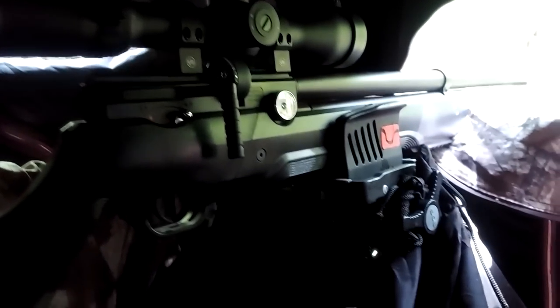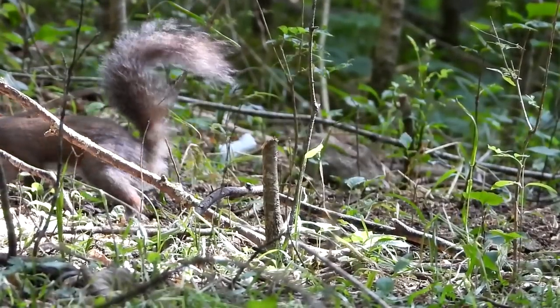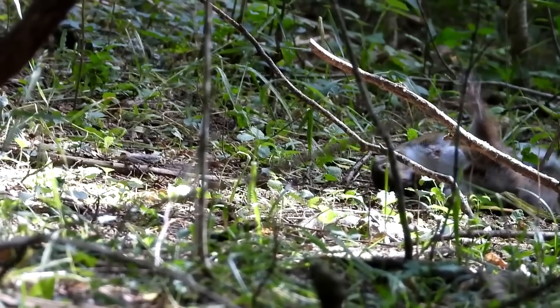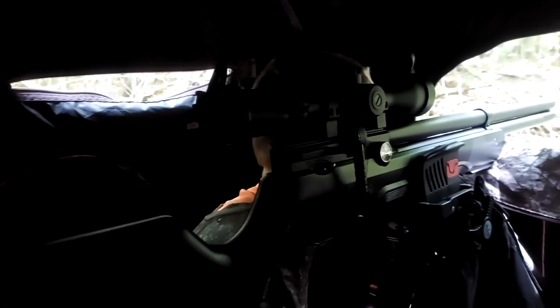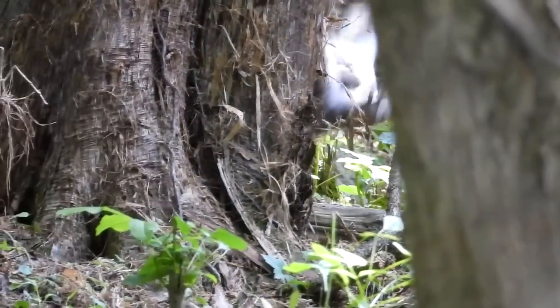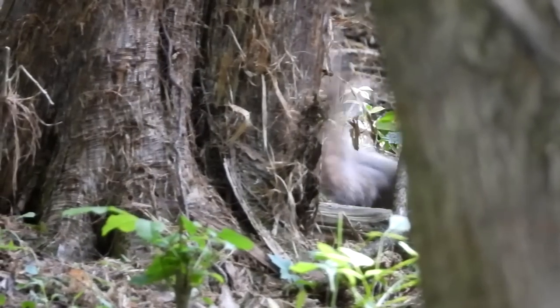Oh, there's one right there. Where is? Okay, wait, look. Yeah, you're good to get him. Okay, wait. Okay, take him when you got him. Got him. Avenger 25 cal, baby. Let's reload. Right between those two trees. Got him. Avenger in 25 cal. You like that thing? Mm-hmm. High five, man. Got him?